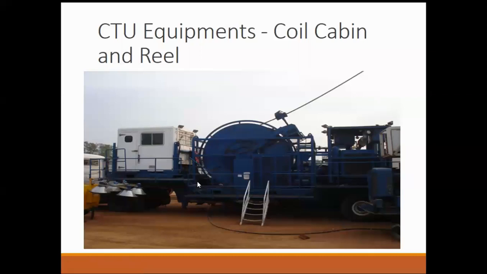So this is what it actually looks like. This is your reel, and this is your coil tubing unit, and this is your control cabin. Okay, and this part is called the power pack. It gives a supply pressure to the control cabin, and from there you can operate all the controls in this coil tubing. Okay, so coil tubing comes in various sizes: 0.75 inch, 1 inch, 1.25, 1.5, 1.75, 2 inch, 2 3/8, 2 7/8. That is according to your operation design, which coil tubing you want to use.